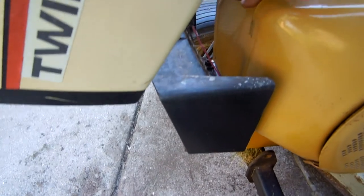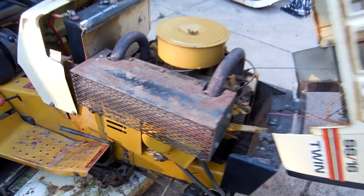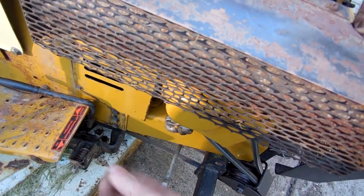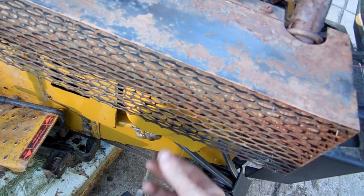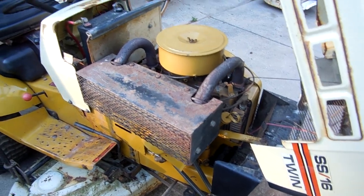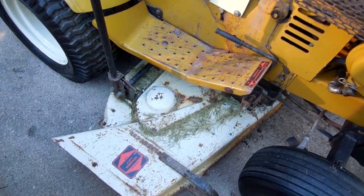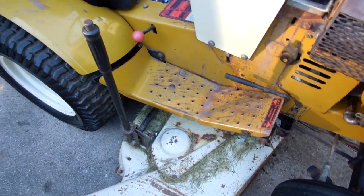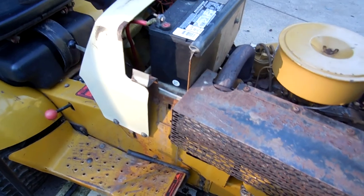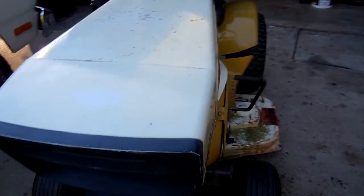But other than that, I cleaned the tractor up. It was definitely not this clean. But not to brag or anything, I would say that this is probably one of the cleanest '76 Sears SS16s you will probably ever find. The mower deck, I have not waxed it yet, because it will be coming off because I have a tractor show next weekend. And this will be going to the show. Along with the 14.